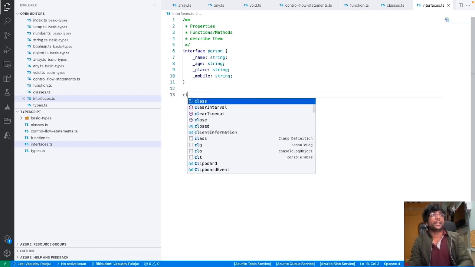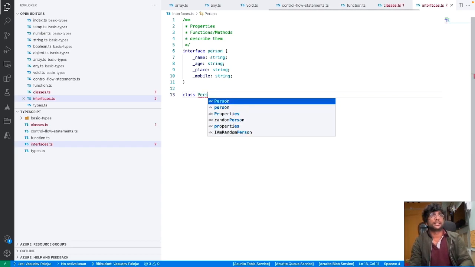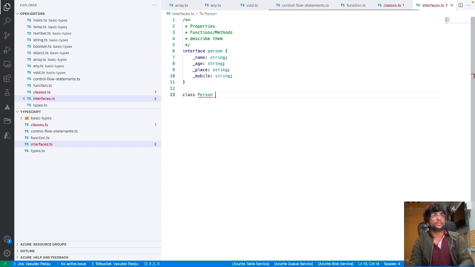Now when somebody is creating a new person object, or writing the class for it, which has methods for everything, maybe to get the person name, increase the person's age, or find out the place, all of that will be defined in the class, whereas the interface acts as a guide for this class.